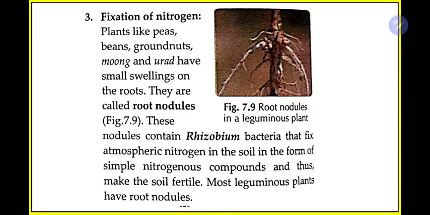These nodules contain a bacterium known as rhizobium. What does the bacteria do? These bacteria can fix the nitrogen gas present in our atmosphere, and they give this nitrogen in its inorganic form to the plant, and the leguminous plant such as pea uses this nitrogen for its growth and different other metabolic purposes. Okay, I think it is clear.